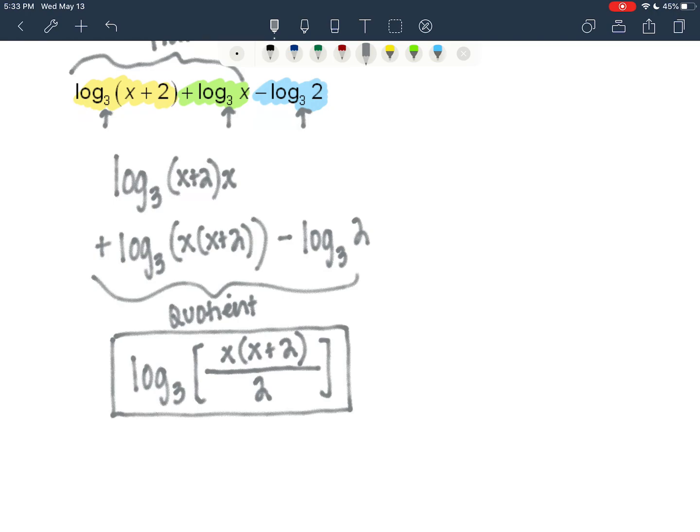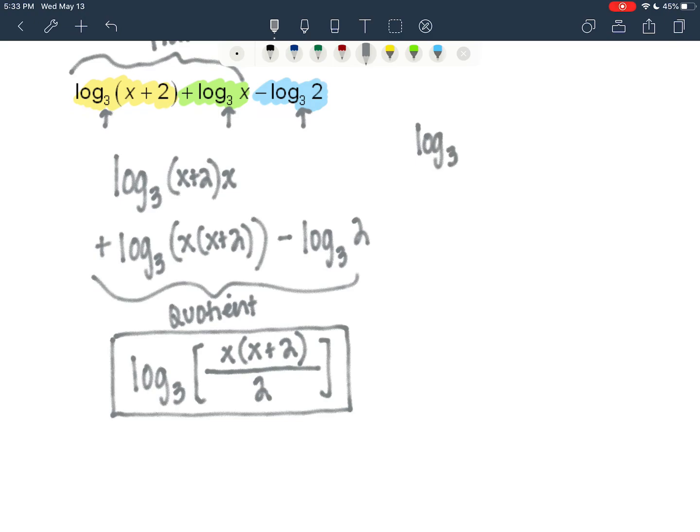Now, I will do these problems much faster. I'm not going to be showing all of this work on the future problems. So I want to show you very quickly how I do this. So if you listen carefully, you're going to be able to simplify or condense these logarithms as quickly as I do. I recognize that I have the same base, so that's a log base 3.